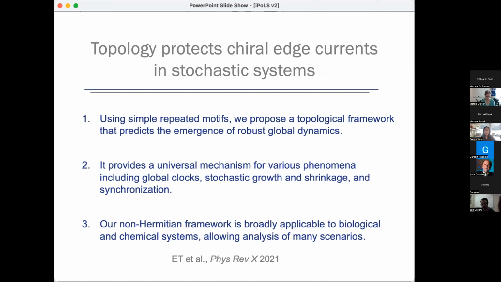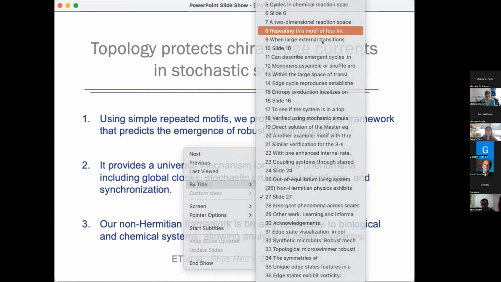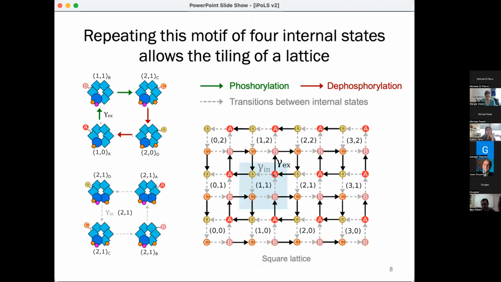So I just want to clarify that that's actually not what we have. So let me just show. So you were saying, do I have different bulk states versus edge states? And actually the answer is no. And this is exactly the new feature of our model, that you see that we're just repeating at every single time this same motif across the entire space. So there's no difference between the bulk and the edge.